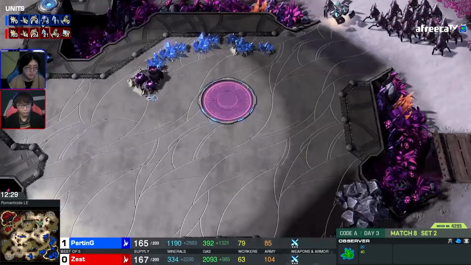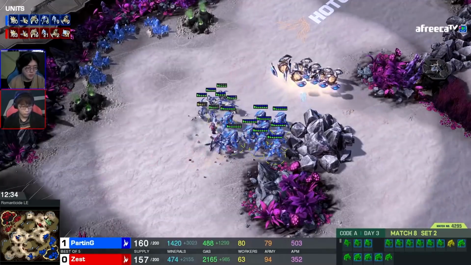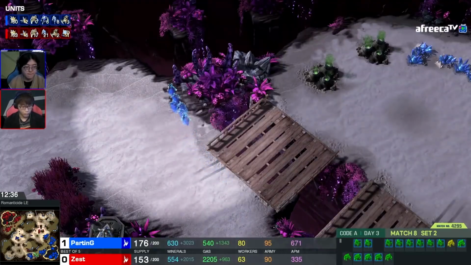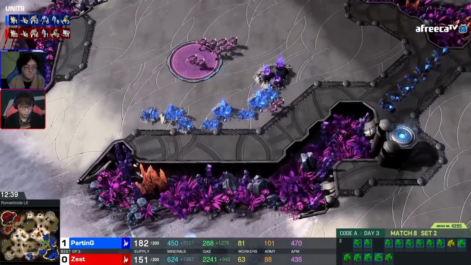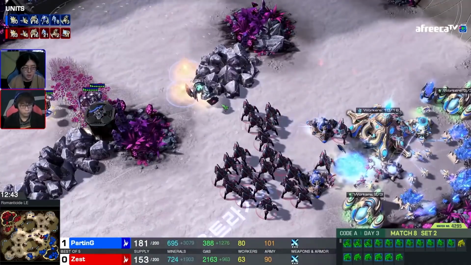This is such a different game. I think I like the way that Parting's playing this a lot more. He's basically just coming in, and anytime that Zest leaves, he already hammers him. And then he has enough technical stuff to maybe stay alive. Now here comes the full-on counterattack.